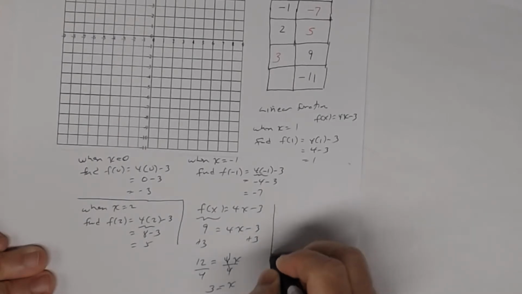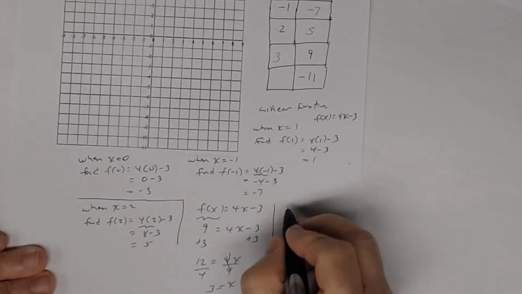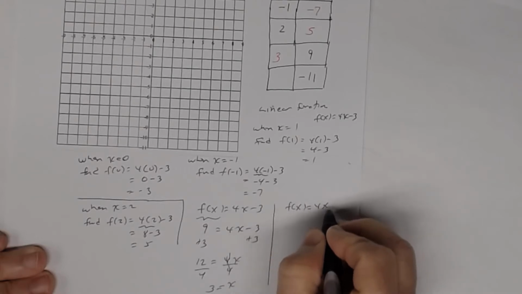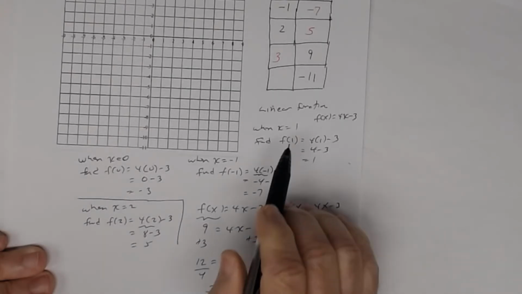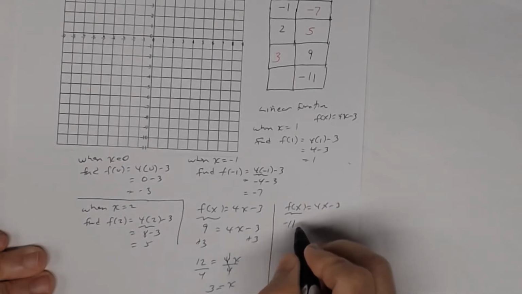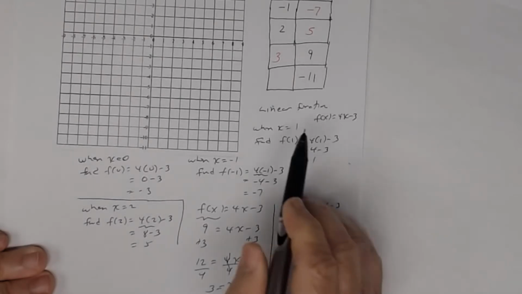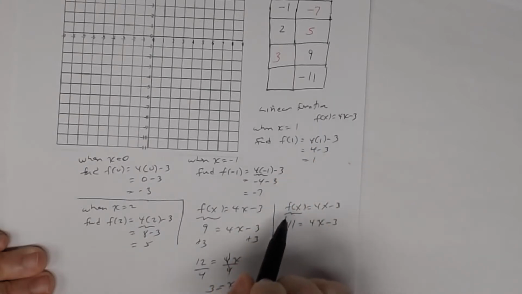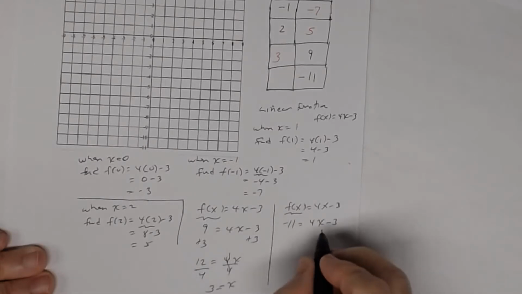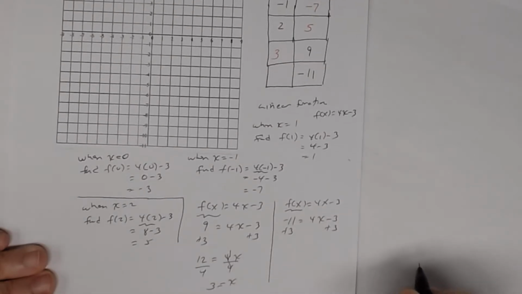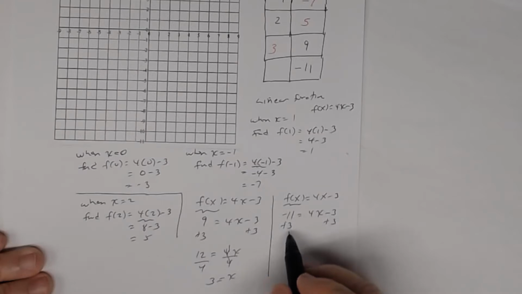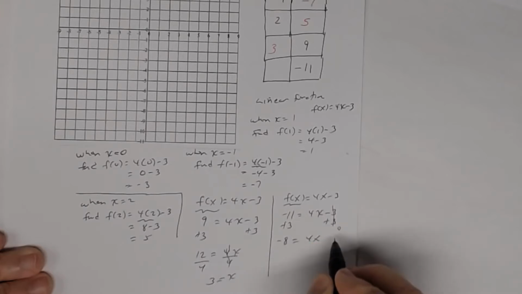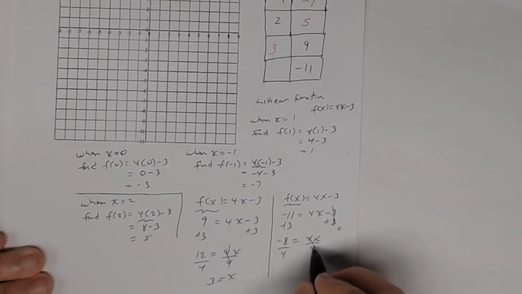And then you do the same thing for negative 11. So remember f of x is 4x minus 3. So this time f of x is negative 11. And so you want to find the value of x that will give this function value negative 11. So we're going to add 3 to both sides. And when I add 3 to both sides, negative 11 plus 3 is negative 8, and that's going to equal 4x. Dividing both sides by 4 and simplified, I get x to be negative 2.